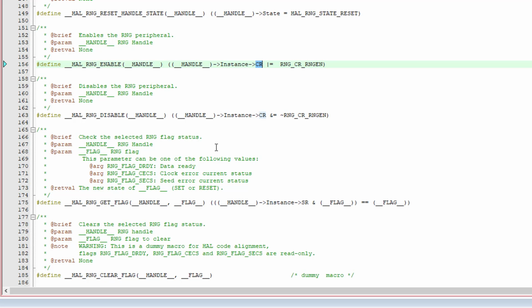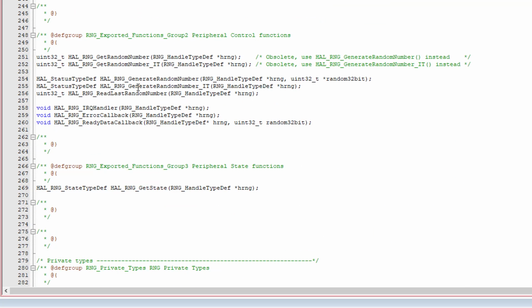And you see a couple of macros defined here. You will also find the function prototype for the HAL_RNG_GenerateRandomNumber here, which we are going to use to actually read a random number. It takes two parameters, the data structure we talked about earlier, and then the result is a 32-bit random number.